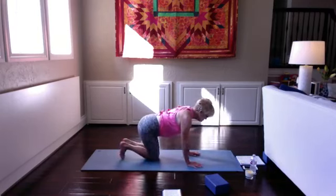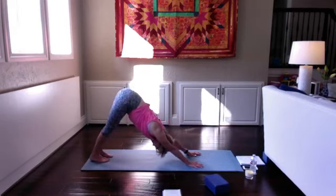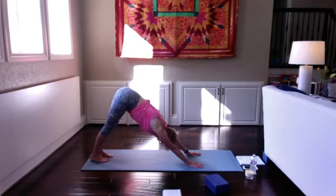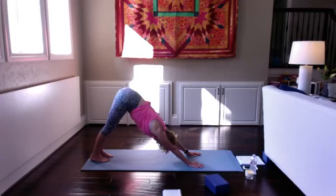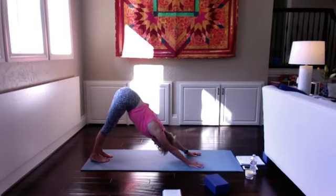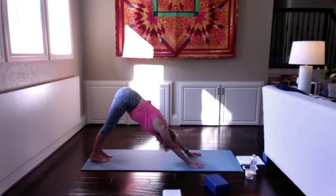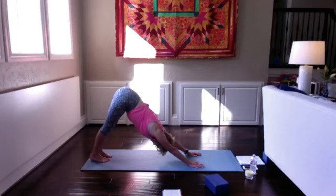Tucking the toes, and then lifting the hips up, Uddha Mukha Shavasana, downward facing dog. Push into the mat. Spread the shoulder blades. Hug those upper arms in toward the ears. Look toward the knees. Inhale, let the breath expand you. Exhale, push into the hands, pressing the hips back, pressing the thighs back, pressing the heels down. Inhale and exhale, expand and stretch.